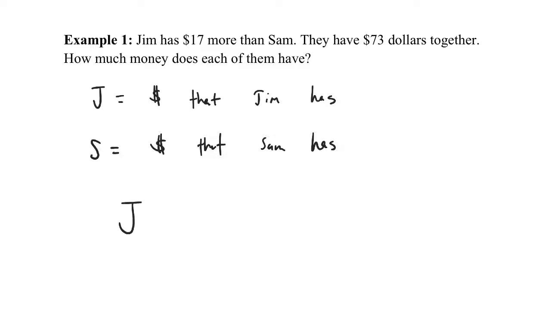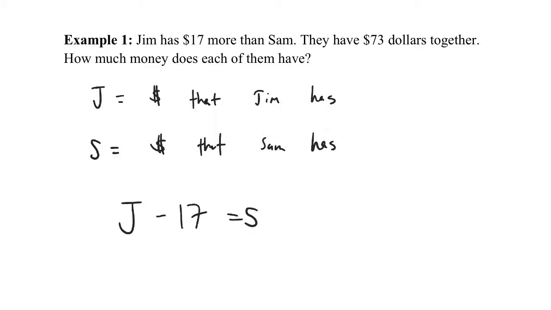J minus 17 equals S. Yeah. And I would have personally written it as J equals S plus 17. But it's the same thing, right? When I read the problem, Gus, I'm reading it as Jimmy has, so J equals 17 plus Sam. But again, if I move this over, I get that, right? So either way is acceptable here, but I want you all to recognize that. If you wrote J equals S plus 17, that is totally fine.